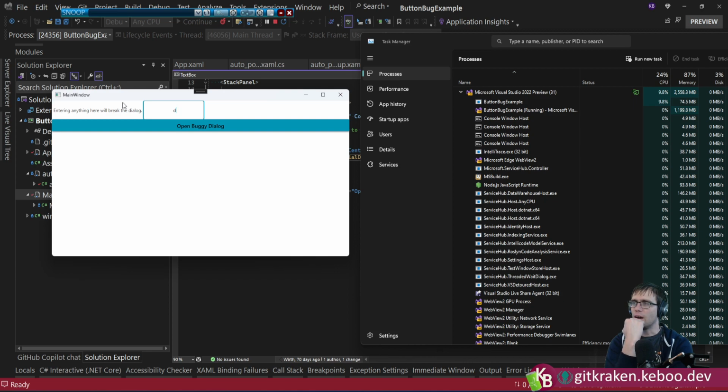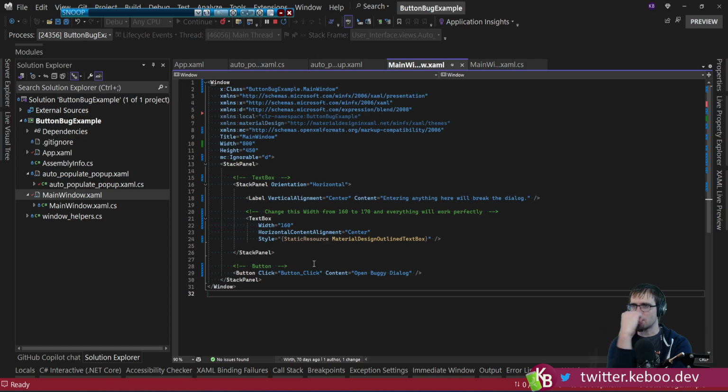It does. So it has nothing to do with the dialogue. It has everything to do with just that guy there. That makes the reproduction project really simple. We don't even need the dialogue. So he's doing something.